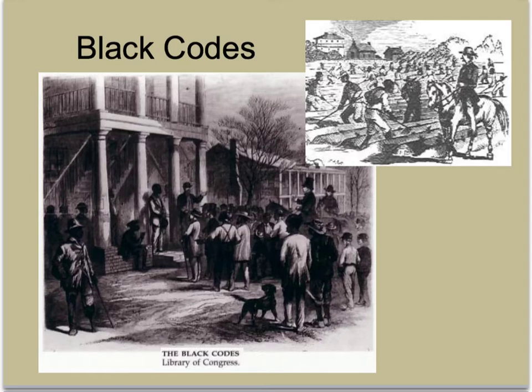Now, these codes a lot of times regulated the daily lives of the freedmen, and they might include certain things like curfews. They couldn't be out after sundown. They had to have passes to move from town to town. They couldn't have big meetings. They had to prove that they were employed, or they risked being arrested and sent off to some plantation to work almost like slave labor. But it was meant to try to keep the old social hierarchy in the South that existed before the Civil War.